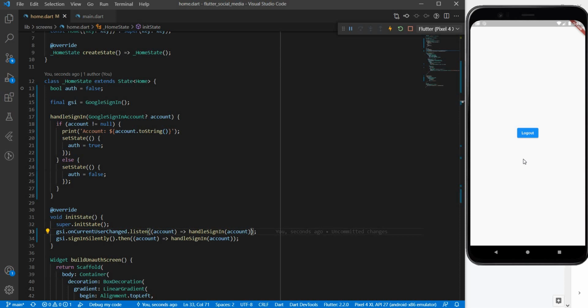All right, so that is it for this video, guys. I hope you had a lot of learning in this small video. We learned about the Google Sign-in plugin. We learned how to configure our Firebase configurations to make the plugin work seamlessly for us. We also added the login functionality, the logout functionality, as well as the silent login for our Flutter application. In our future videos, we are going to continue to build the home screen of our Flutter application.